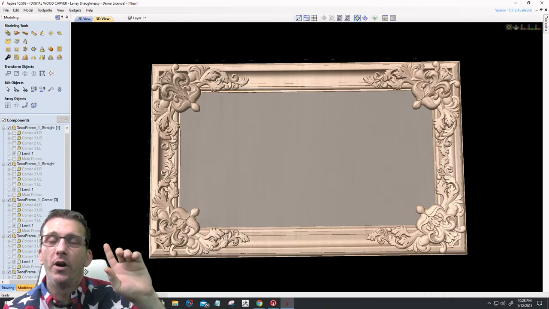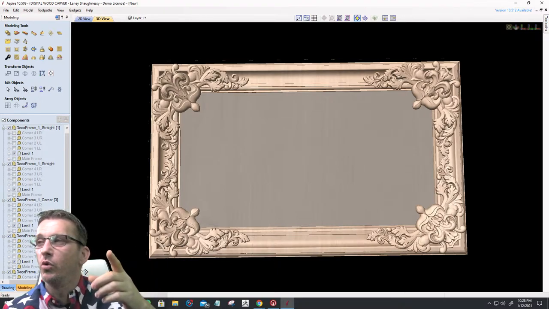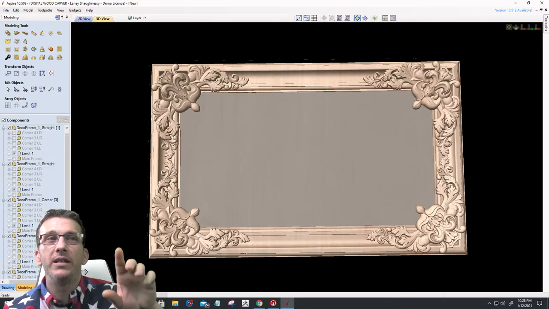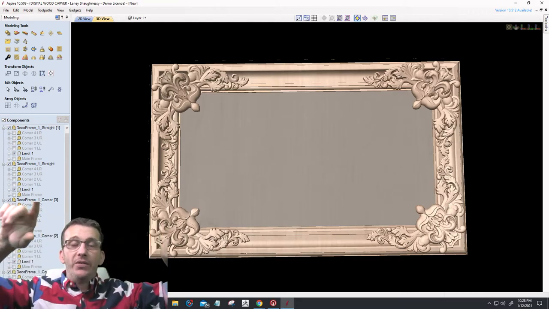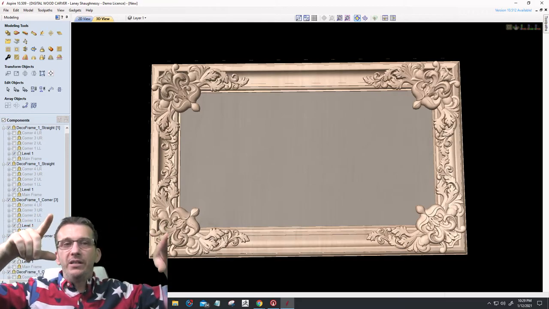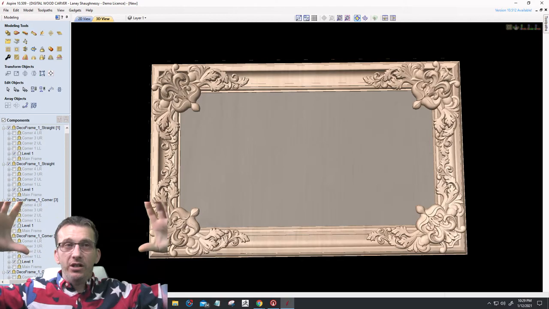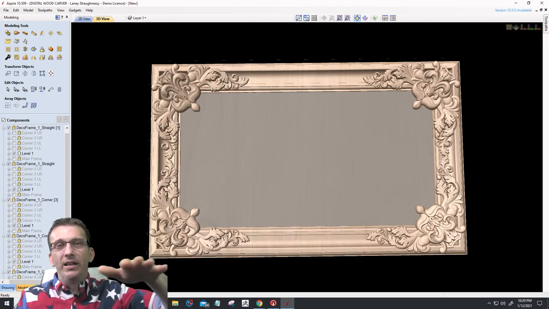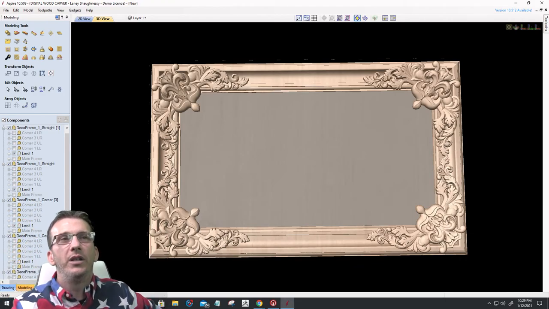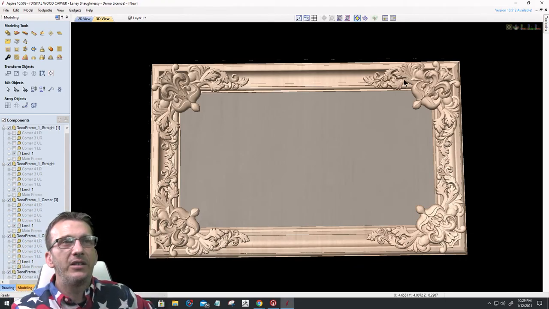And Rodney, before I sign off to answer the question, would you cut this with one piece of wood? Yes. Okay, I would. This would be one piece of wood. It's designed to, I would glue up my panel, whatever the size it was. And I would literally carve this out of one piece of wood. I would have an inside vector in here to cut out that opening.